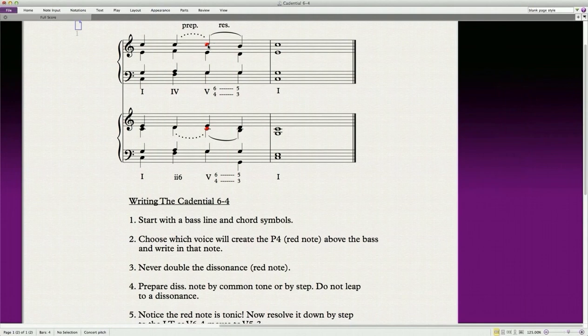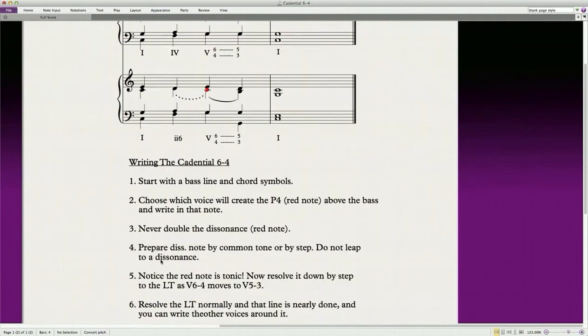In some cases, you'll have to move by step to the red note in the lower progression here. We have the red note, the dissonant note in the alto, and it's prepared by step from a D coming to the C. That's the best possible approach we can get when we have a 2/6 chord for our dominant preparation. So just remember to approach the dissonant note as smoothly as you possibly can. Common tone is best.